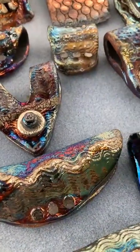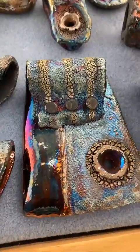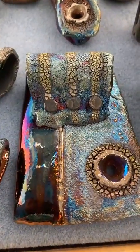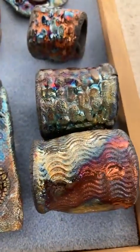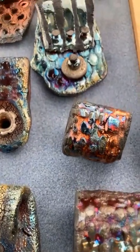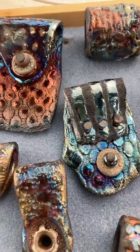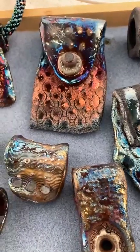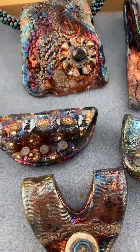Look at these. These are all raku. So what that means is that these are ceramic. First the clay is formed into whatever shape it's going to be, and then that air dries for a while, and then it's fired in a kiln. And then once it's been fired and allowed to cool, then it can be glazed.